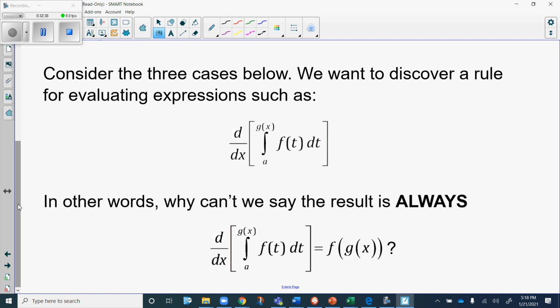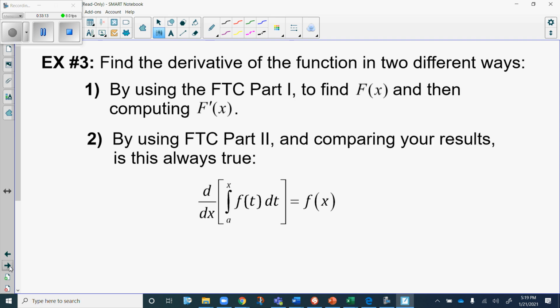What we're seeing here is again the derivative of the antiderivative. That's what the fundamental theorem of calculus is going to say, that it should put us back to whatever f of t happens to be. But unfortunately, that's not going to work out to be the case all the time. And what we want to be able to do is identify how I could find the derivative of the antiderivative if they don't always equal the integrand.